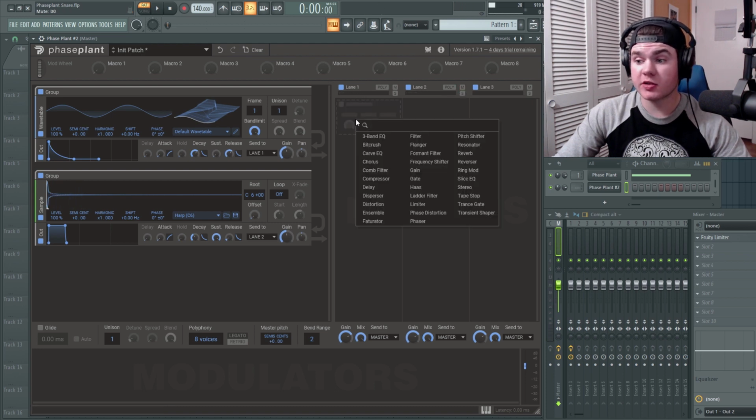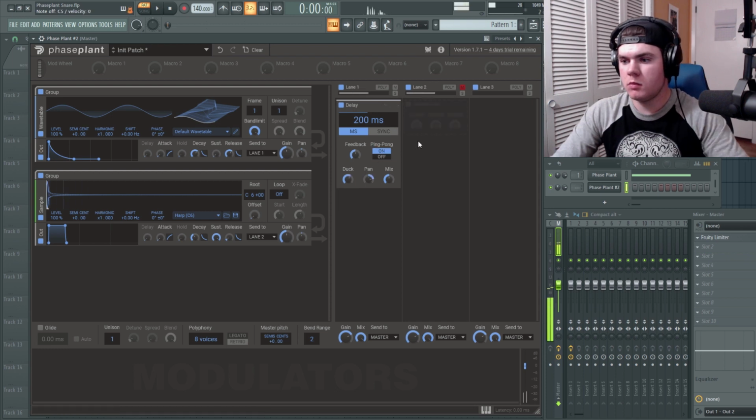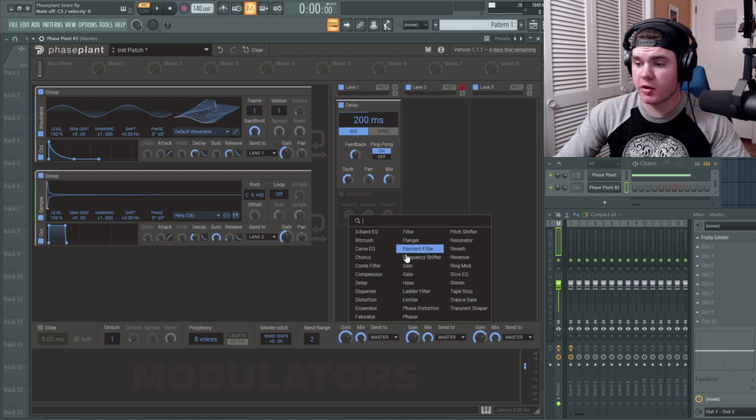So for the sine wave, I think I just want to add a basic reverb. There's a bunch of different effects we can add here, but I want a reverb. Actually, no, before I do the reverb, I want a delay. I want this to kind of decay a little bit. So let's mute the harp. So I have some delay right there. That's very nice. And now I can throw some reverb on it.